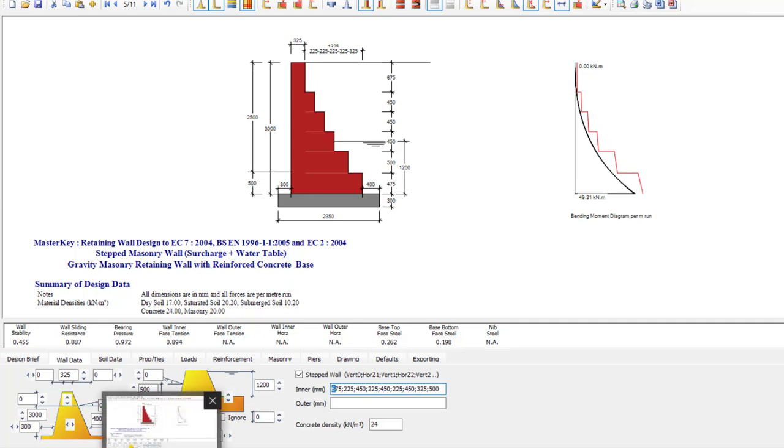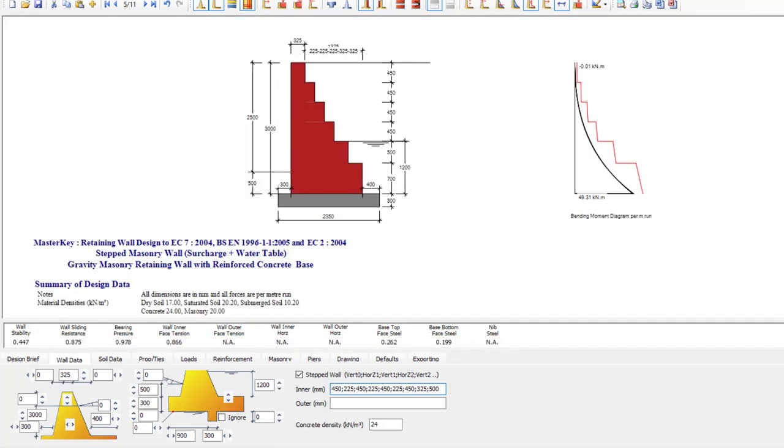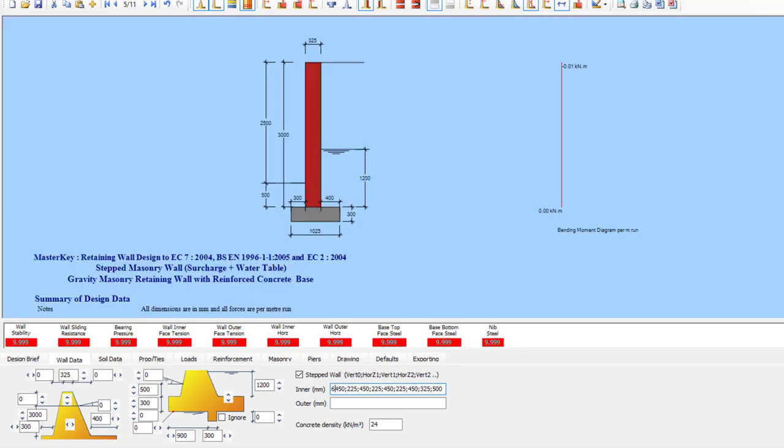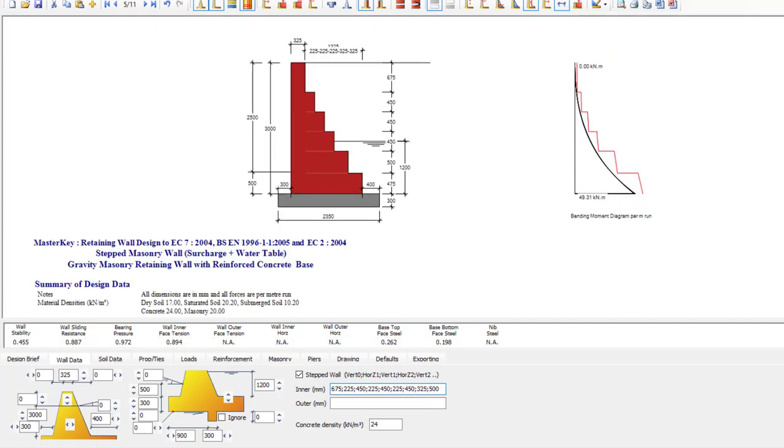So if I said the first one wasn't 650 down but 450, it would then give you a heavier wall because it would all be containing more and more. So 675 I think was the step down, and we can see it now works. So we can see our curve and we're right close to that. Any deeper in this wouldn't have worked, and everything is fine. So stepped walls, we can step on the inside, we can step on the outside, it's not a problem. Not desirable these days. Reinforced masonry is far more desirable, but stepping for smaller work can be efficient.